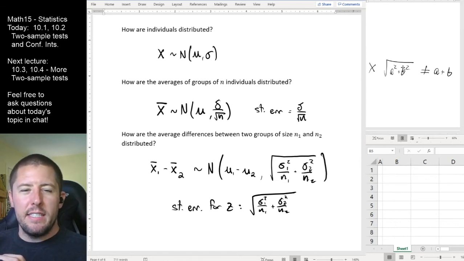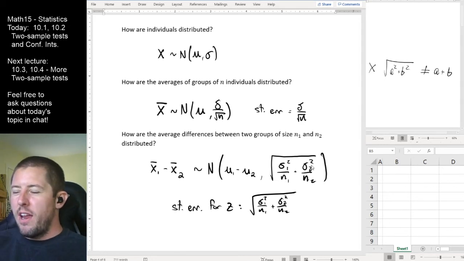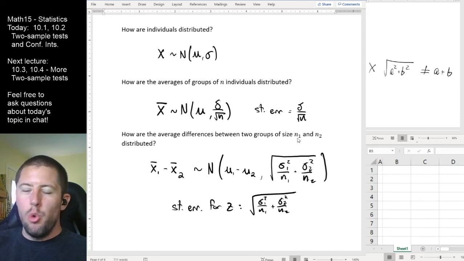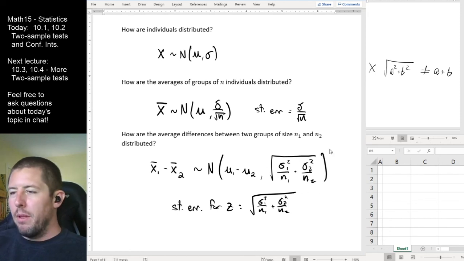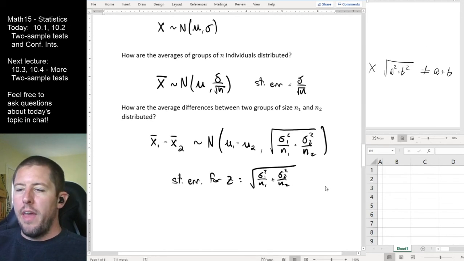But hopefully you can kind of see this, like, squint your eyes and see this in fuzzy terms right here. Hopefully this feels to you sort of like the addition of two of these terms right here, just one from each sample. And again, this rule right here tells us that it's not exactly the case, but it should feel similar to you.